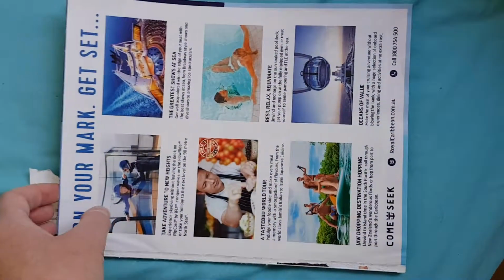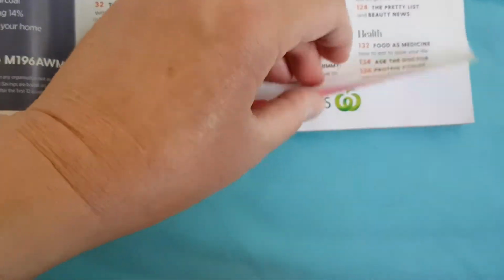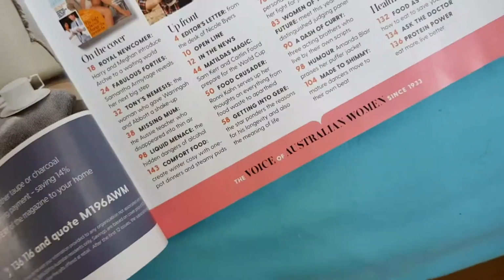Anyway, let's see what we have. We have here, just trying to see what magazine this is. Oh, okay, it's a women's weekly. It's a women's weekly, folks.